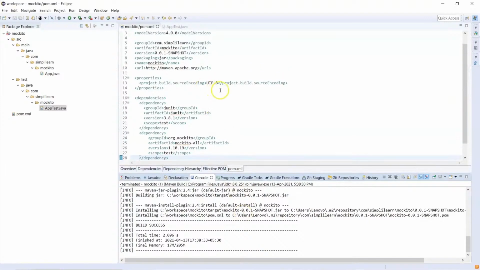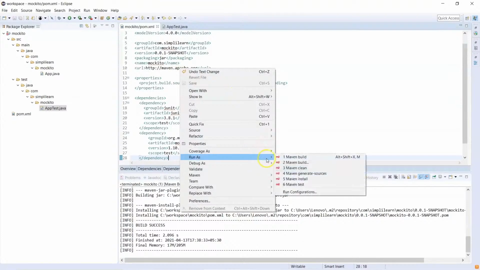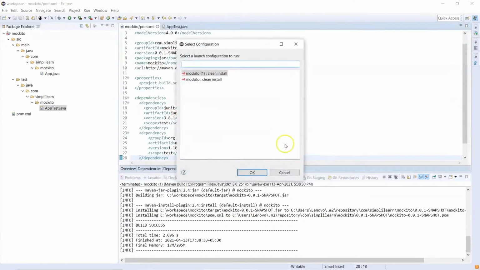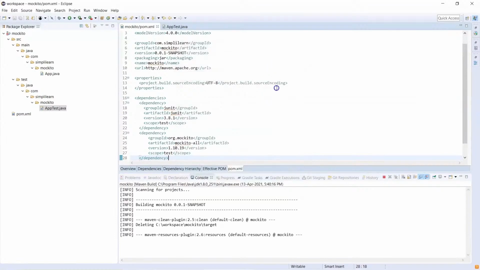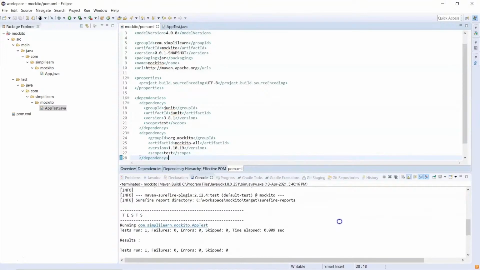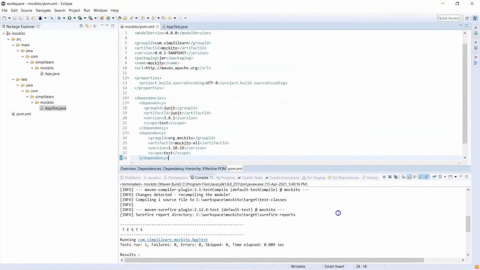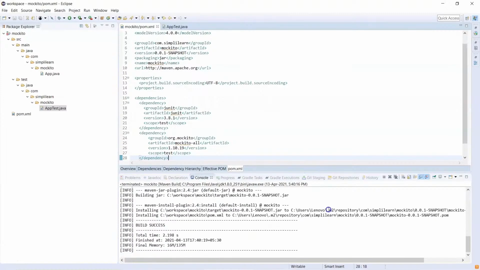So when I go for the resolution over here, clean build, clean install, I can just go ahead with this. This time it's actually going for the Mockito one. You can see all the steps have been executed and we have got the end result.